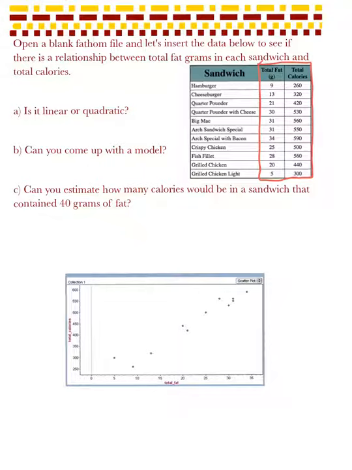Okay, hopefully you had no problems putting that into Fathom, getting your scatter plot, taking a look, and making a decision. You could go either way here with the linear or quadratic. If you go linear, it's kind of looking like this would be your line of best fit, something like that. If you go quadratic, it does kind of dip down here right around 7-ish, maybe 9-ish.